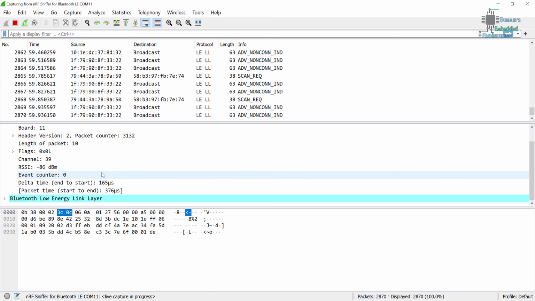So for that, we will see our next tutorial, and in the next tutorial I will start explaining about the advertisement, and in advertisement what types of packets are there, how do we configure our advertisement, and what things we can include in our advertisement. We will see everything. That's it for today.